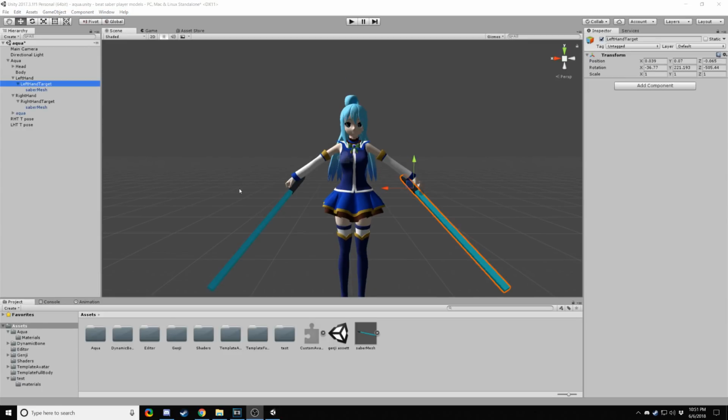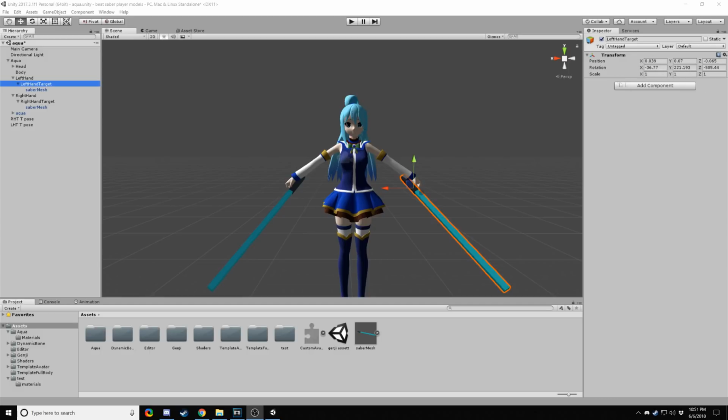Okay, next we have the actual target values. So what you want to do is copy these down. For the most part, they should be good enough to where you can just throw those values into your hands and call it a day. But you definitely want to double check once you get in-game or using the play function, which I haven't figured out yet. But for the left hand, if your character is in a pose like this, where the arms are slightly angled downwards, the value for your left hand is going to be X 0.039, Y is 0.07, Z negative 0.065, and so on.